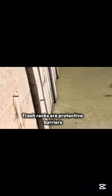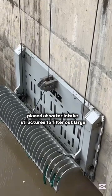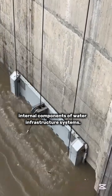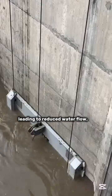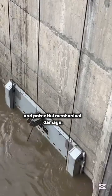Introduction to trash rack systems. Purpose of trash racks. Trash racks are protective barriers placed at water intake structures to filter out large debris that could clog or damage internal components of water infrastructure systems. Without proper cleaning, trash racks can become clogged, leading to reduced water flow, increased pressure differentials, and potential mechanical damage.